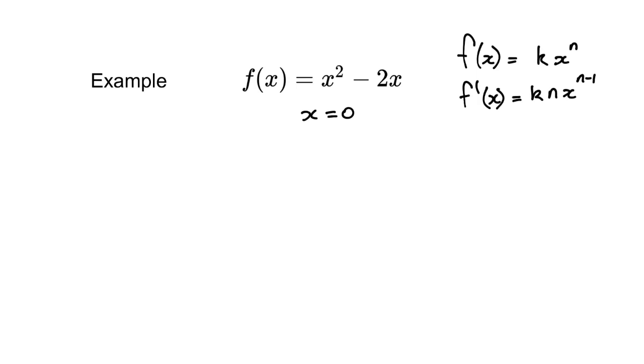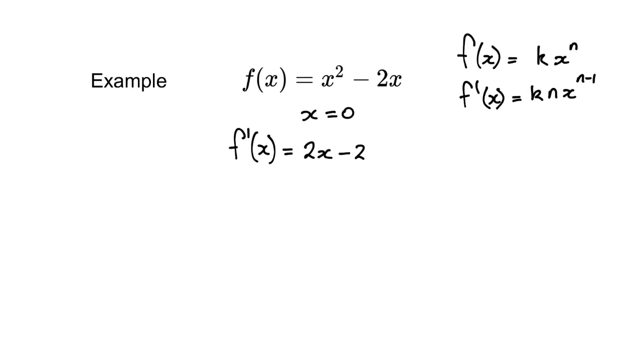Now let's find our derivative. So our f prime of x is going to be equal to, well, the x squared, that 2 is going to come down, so it's just going to be 2x, and the 2 minus 1 is going to be 1, and we just have to leave that there. Now we will minus the 2, and the x to the 1 becomes x to the 0, which is equal to 1. So that's our derivative of our original function.